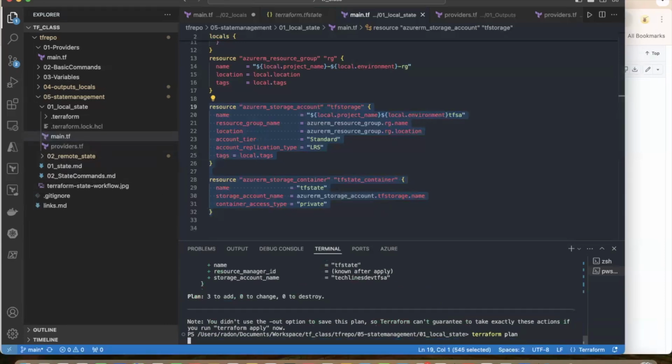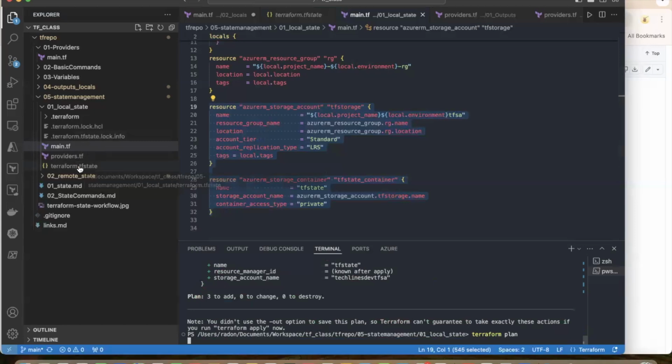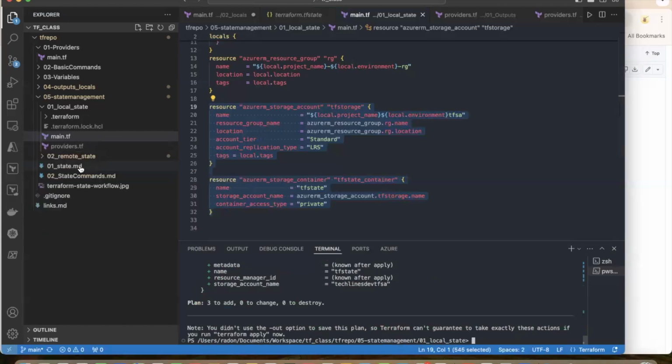So yeah, I'll run it again. You observe that Terraform state file. So this is the Terraform state file. It got created, then it checked everything, showed you the plan, then it removed the tfstate file from the local. So the actual one will be created during Terraform apply.